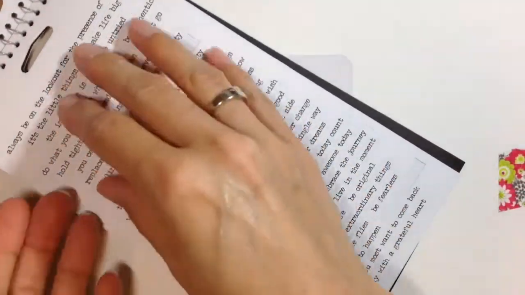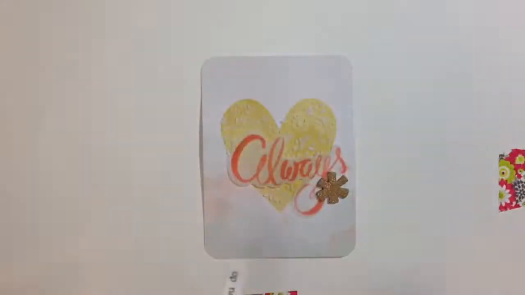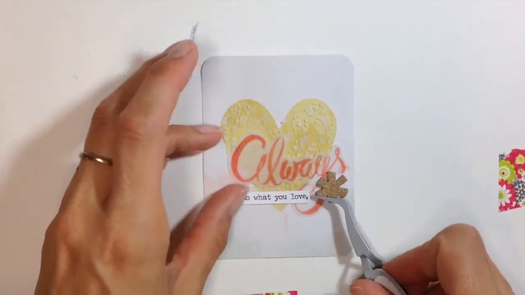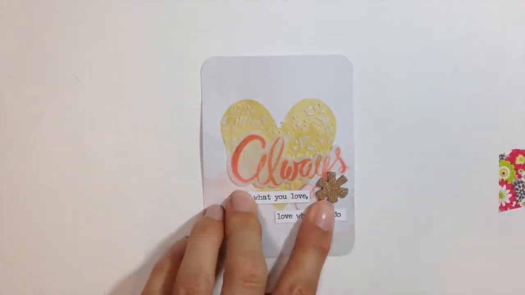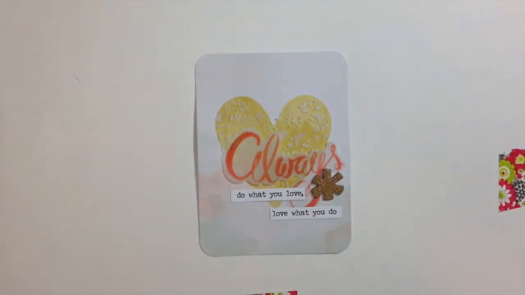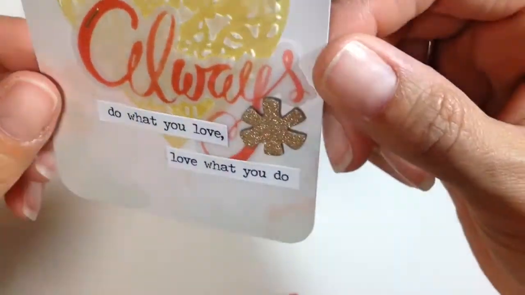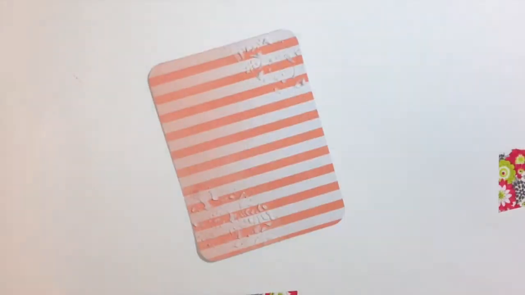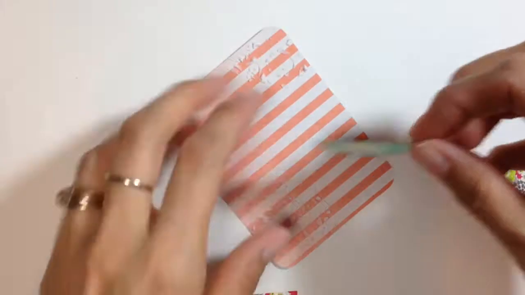And then I'm going to pull out a quote also from the Tim Holtz, and this time I'm going to use white. I thought the black would be a little too dark on this. So this says, "Do what you love, love what you do," and I thought that was just a good general statement for a week in the life of us. So there's a close-up. And I think we're getting pretty much to the end. I think we have about 2 or 3 more cards, and then we're done.